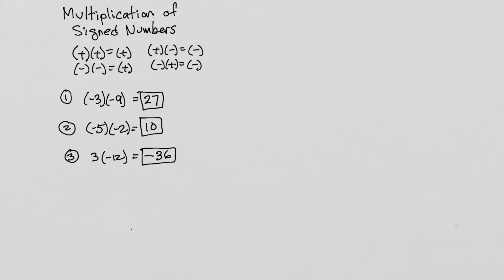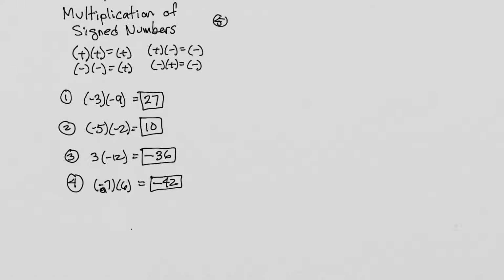So for number 4, why don't you try number 4, and let's write this one as, say, negative 7 times positive 6. So give this a try. Maybe pause the video, and then I'll come back and show you what I got and see if we get the same thing. So I'm thinking we got a negative times a positive, so we got opposite signs. The result's going to be negative. And the absolute values, 7 and 6, that's going to give us a 42. So we'll get negative 42 here.